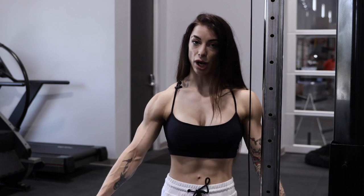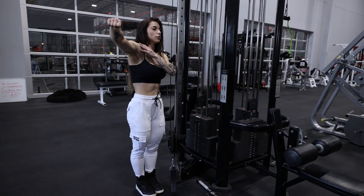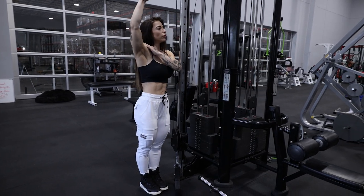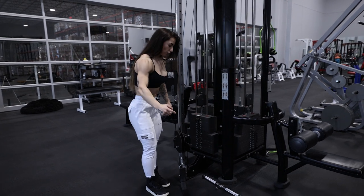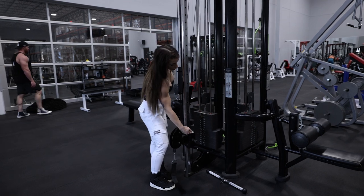So you're starting a couple inches out, coming all the way up to about here before you reach any kind of rotation, trying to get too far up overhead into that position. And a good way to do that is to start this machine a little bit higher than you would, you know, from off the ground.